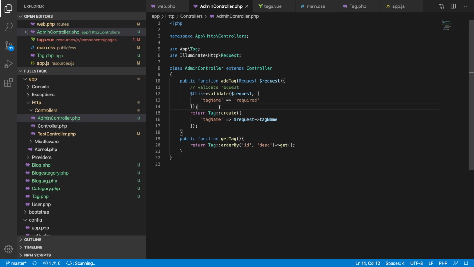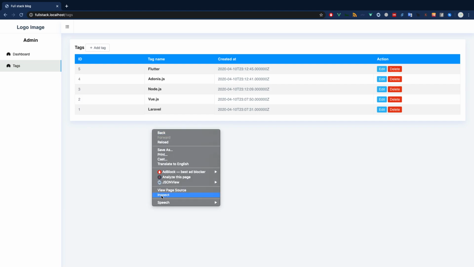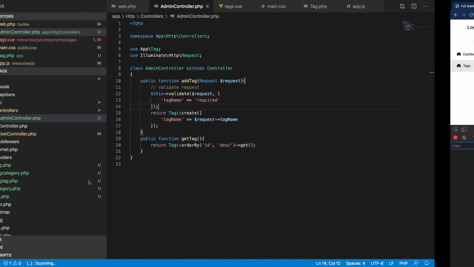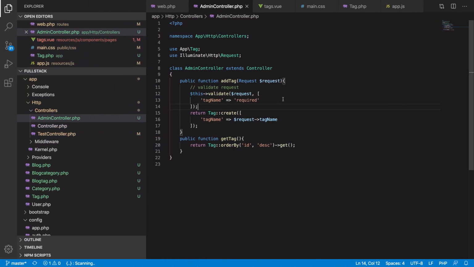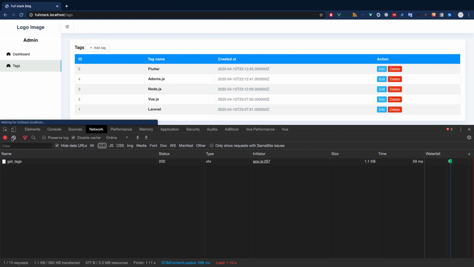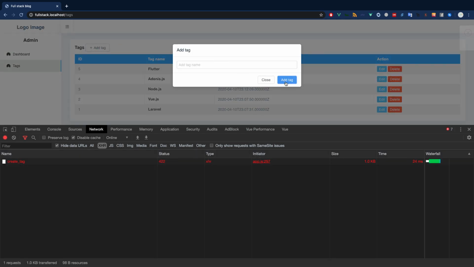Now since we are handling everything using Ajax and Axios, that means that we will get JSON data returned if this fails. Normally, if you have a normal traditional form request, then it will redirect you with the session errors. But we're not doing that.